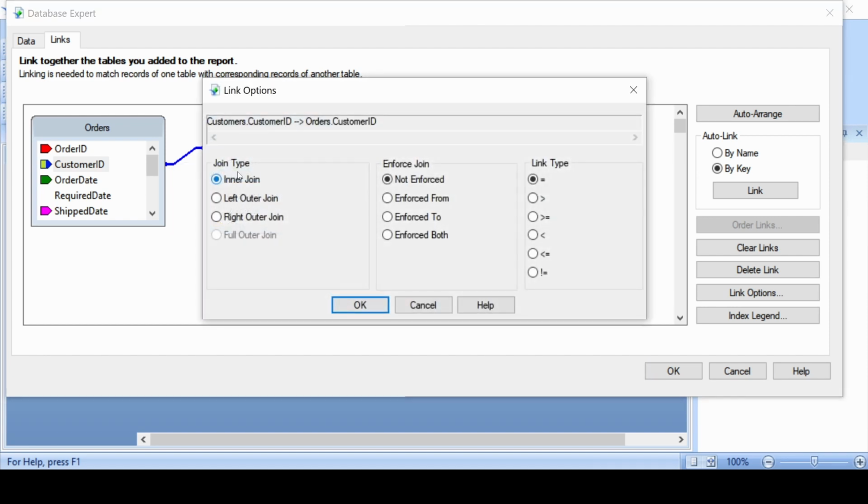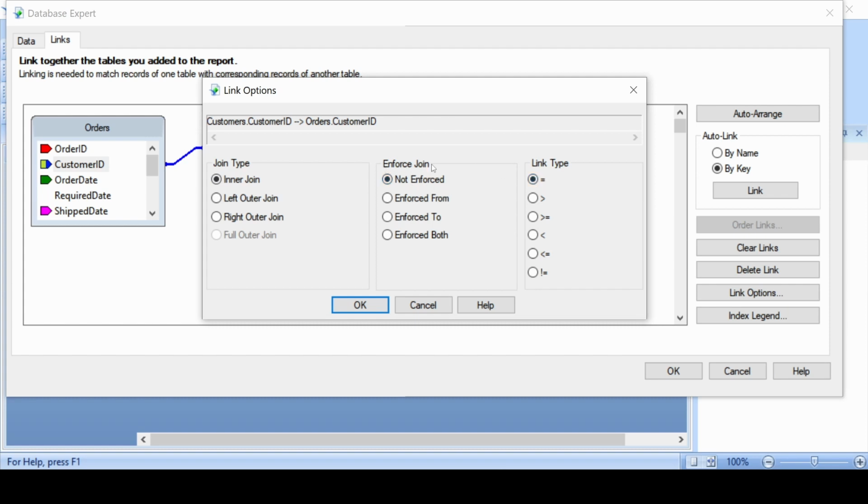Now this is where you can really edit it. So you have join types, you have your inner join, which is your most common join. Then you have your left outer join, right outer join, and then under certain circumstances you can have a full outer join. Now by default, you have inner join and not enforced and equals to.